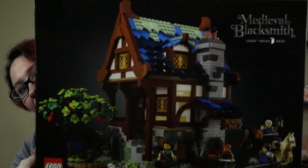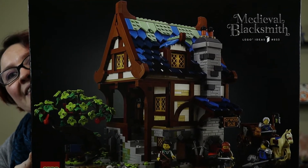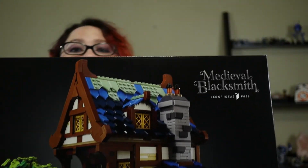Now the thing we actually went there for — it's a big set and it's pretty. We don't have a Lego city, and part of the reason is we're just not city people. We're very suburbia, we like the quieter life, and we're very much either sci-fi or fantasy people. So this finally fit the bill: we picked up the Lego Ideas Blacksmith. I'm super excited about building this — it was my husband's idea too, so maybe there's a medieval town or village thing in the future.